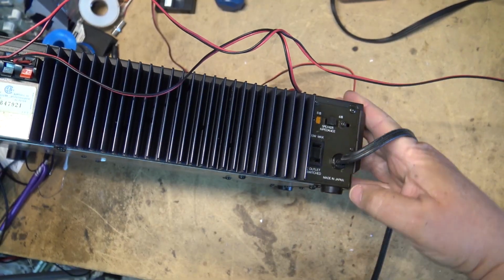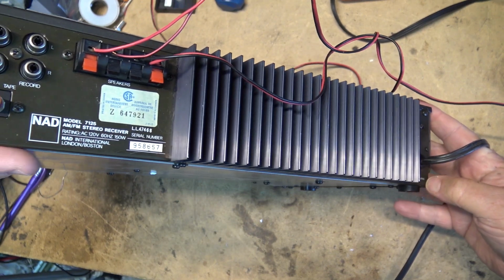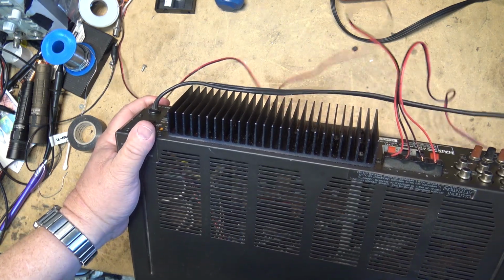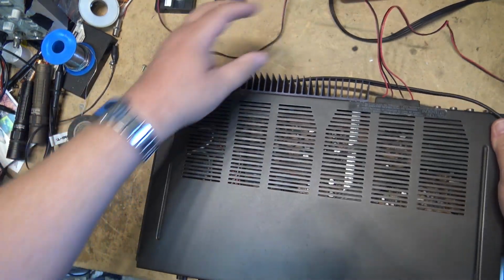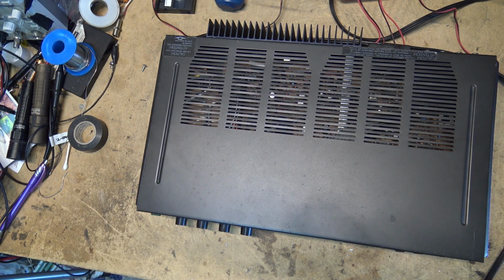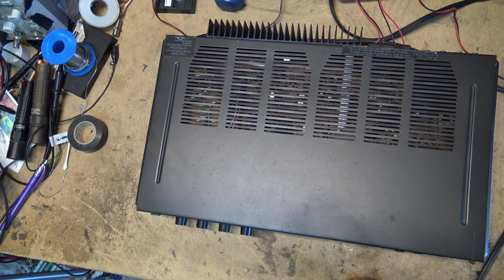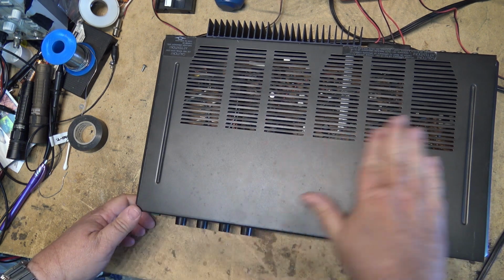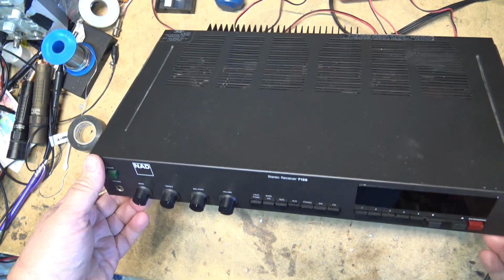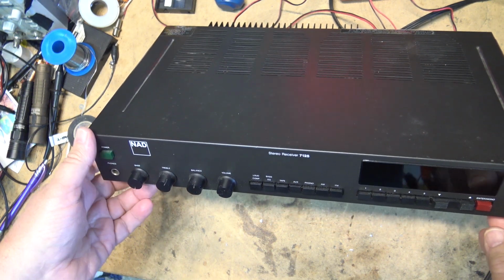That way you can't accidentally switch it without loosening off these screws. This unit, as you can see, was made in Japan. It's got Boston and London on it, so I don't know where this one was designed, but this one was actually a Japanese manufactured unit. As I say, I don't know anything about the history of this unit itself, so we'll find out once I get this thing powered up as to what it's going to do.